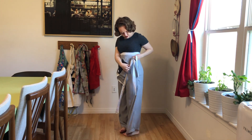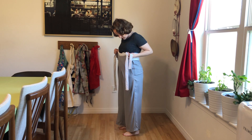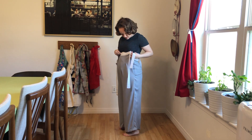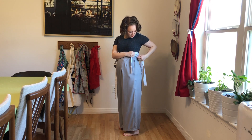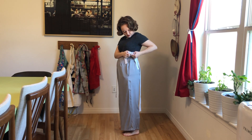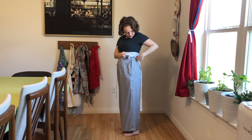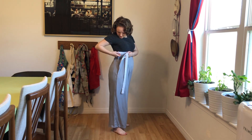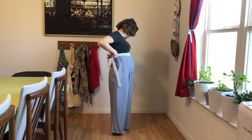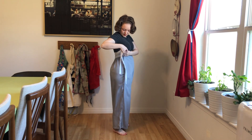There's no stretch or elastic — you bring the front panel up and tie bows on each side, and that's basically what gives you the adjustable fit. I tried these pants on when I was barely pregnant and of course they fit. Now I'm at 17 weeks and I expect them to last my whole pregnancy.